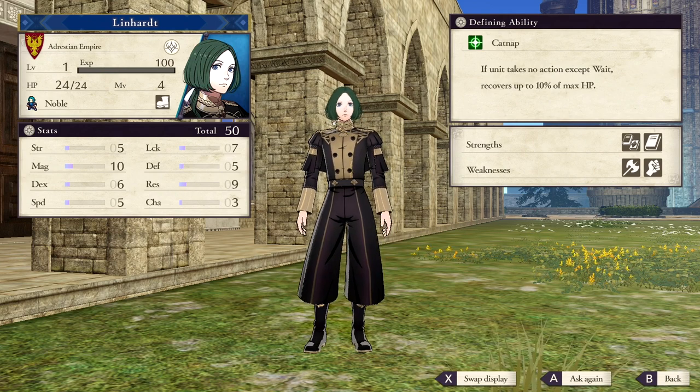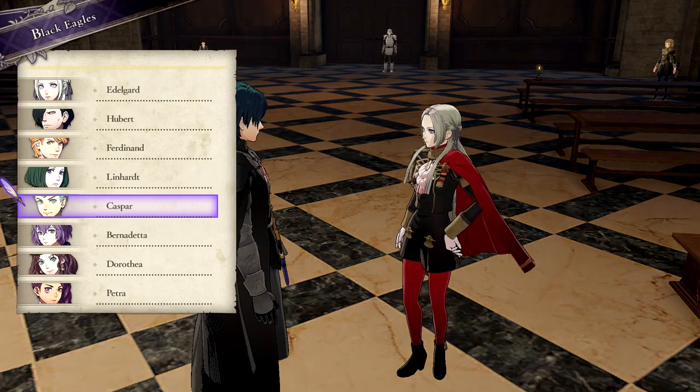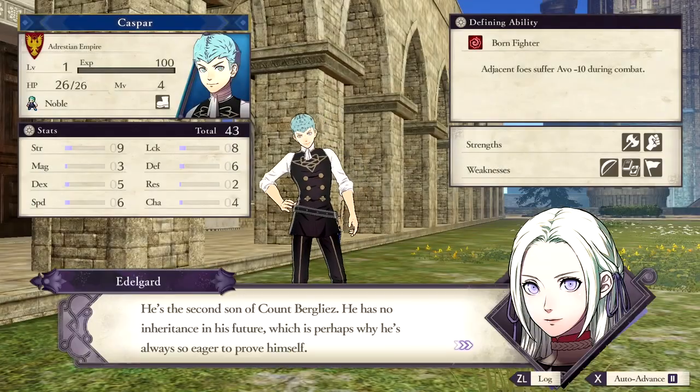Okay, his ability is Catnap. If the unit takes no action except wait, it recovers up to 10% of max HP. Looks like he's gonna be an offensive or defensive healer.